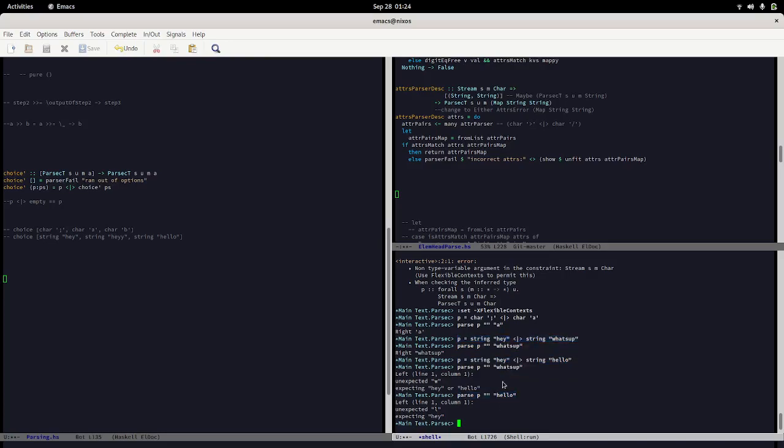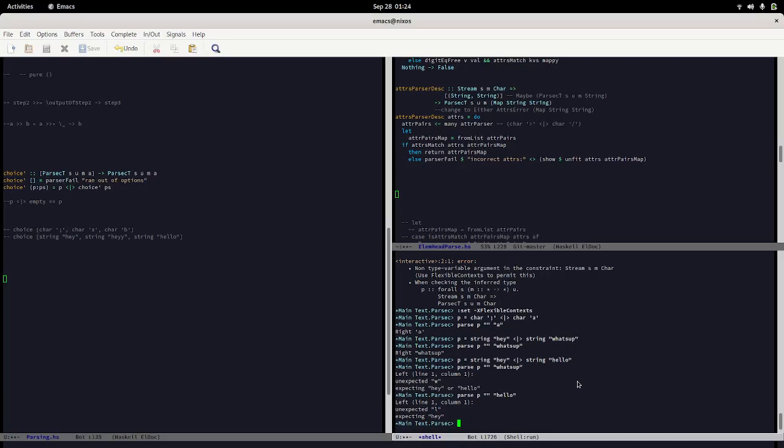E and E is also going to succeed, but then when it gets to the L, it's going to say Y does not equal L, and it's going to treat it as if it was just running the string function.